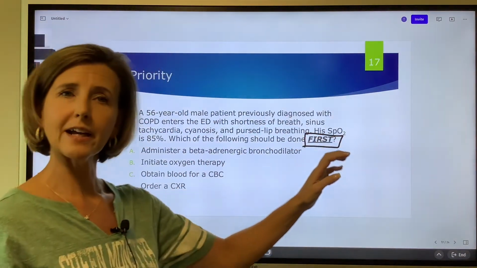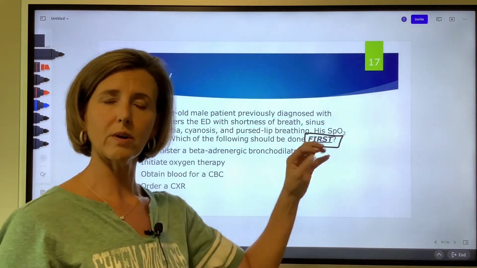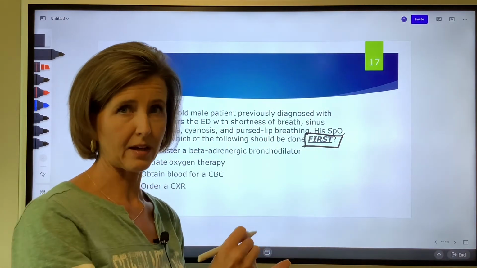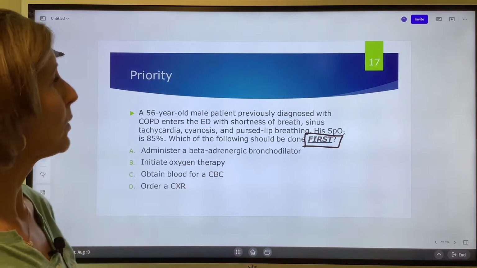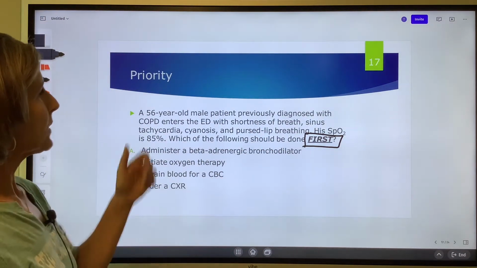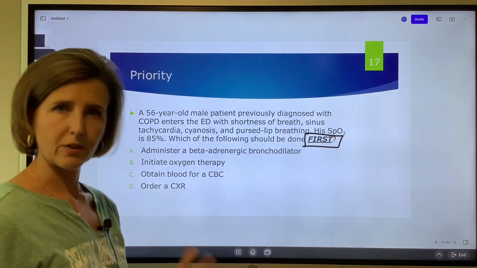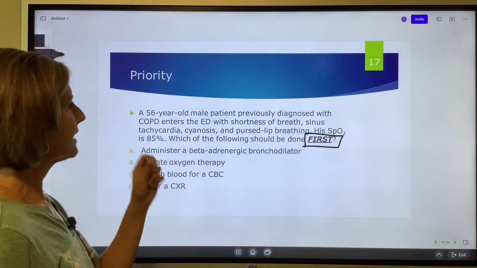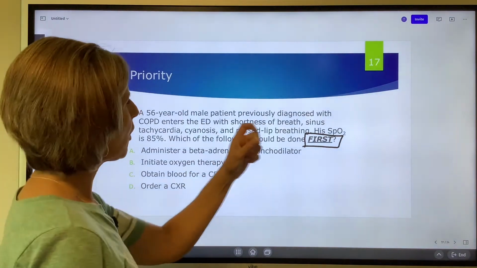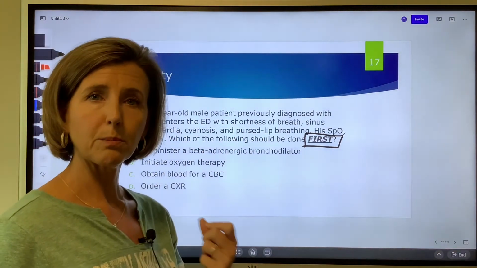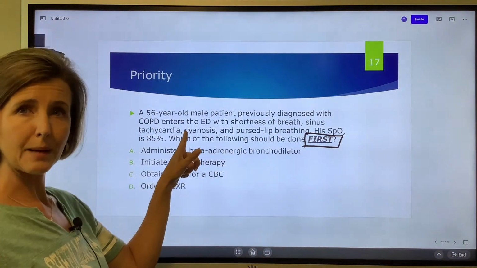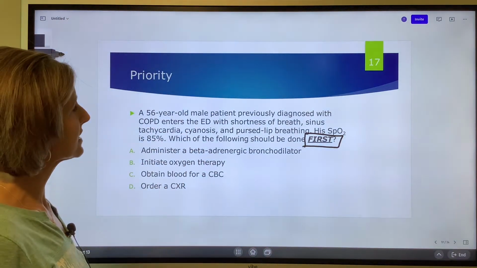It's going to look like everybody else, all the other words, and I expect my students to pick up on that on their own. But what do we do first? So when we look at this question, the patient's short of breath. They're having problems breathing, they have an elevated heart rate, and they're cyanotic. All three of those things point to hypoxemia with some tissue hypoxia, that blue discoloration of the skin.